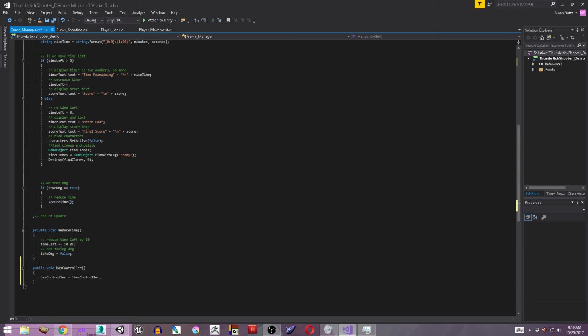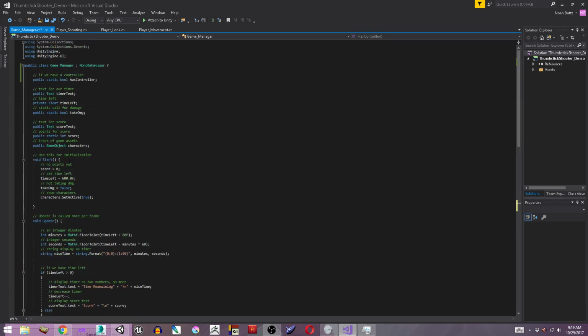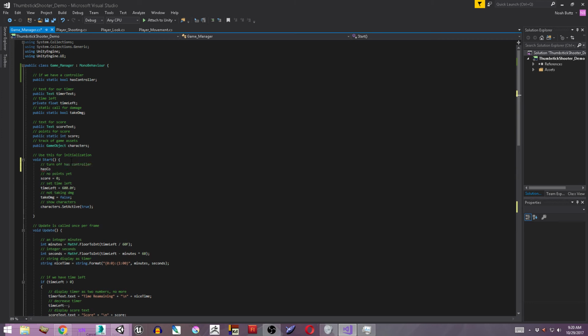So when we click the button, it should change to be whatever we don't have. So if we don't have a controller plugged in, we click the toggle, it should change us to have a controller. And we will also set it to false. Okay, so we don't have it.